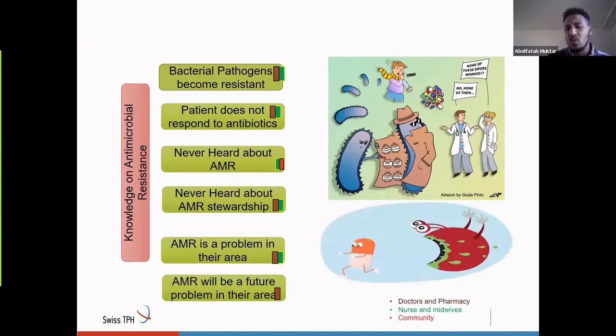Then we went down and tried to figure out how they see antimicrobial resistance. What we observed was that physicians and pharmacists were much more aware of antimicrobial resistance, but they correlated it with bacterial pathogens, and the most common example given was TB. But when we went to the community, and also the nurses, midwives and other health professionals, they were not aware of it, or they had never heard about antimicrobial resistance. And then we asked about the stewardship program, which we use nowadays for control of antimicrobial resistance.